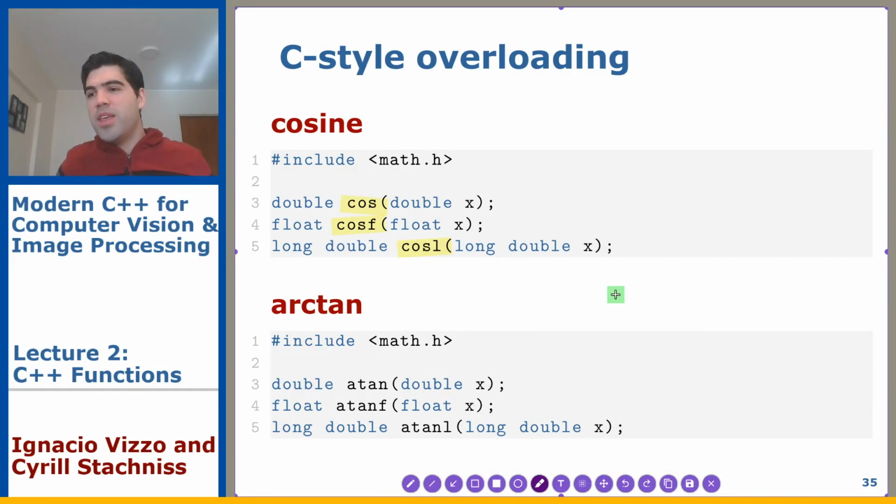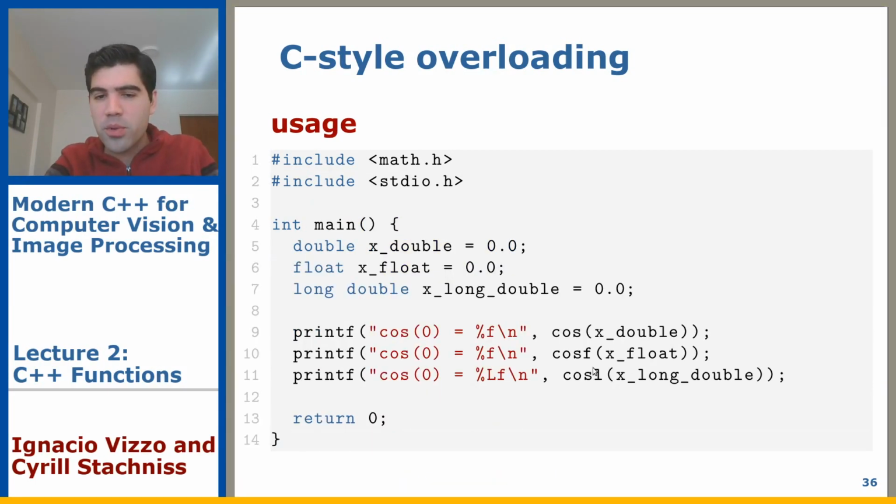So whenever you need the same function that does the same operation, you will need a huge implementation with all the copy-pasted code, just changing the types, right? And the worst part of this is that you need to use different names for the function. So this is the C example, you can try it at your place. But whenever you call these functions, you need to know which type you're using, and call cosf if you're using float and all this. And if the type changes, you also need to change the function call and pick the proper one. So it's quite a pain, right?